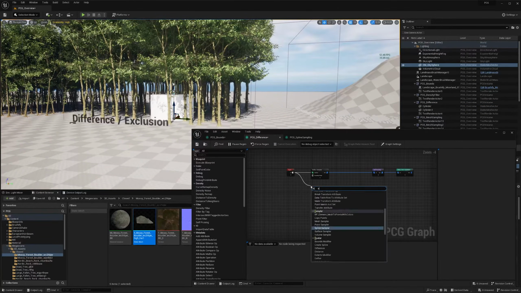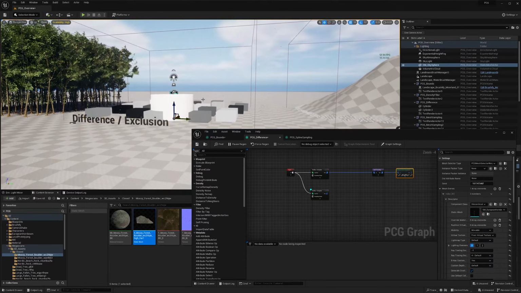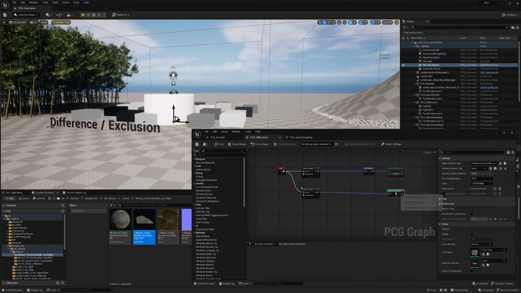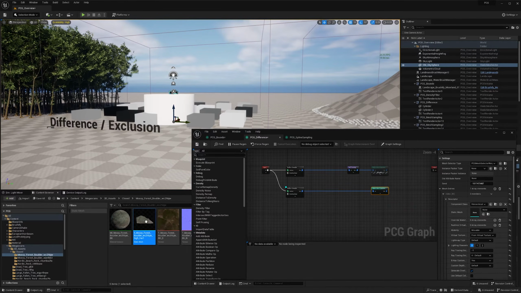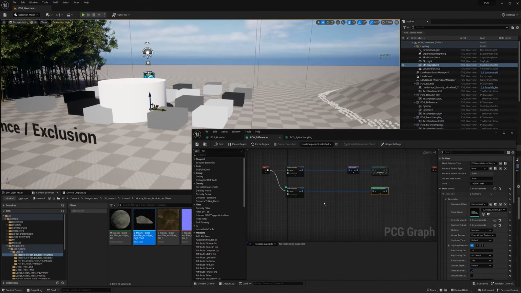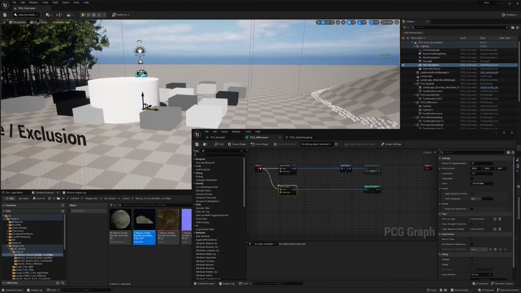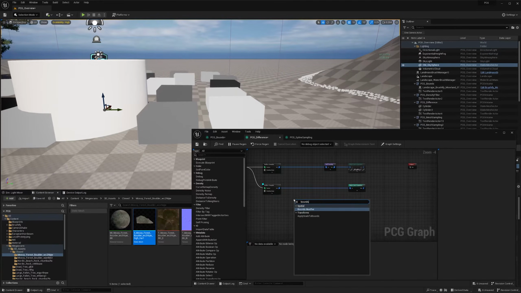For this, I'm creating another surface sampler. Put it into debug, turn off the trees for now, and add another mesh spawner. And in the mesh spawner, under mesh entries, I'm gonna drag a rock asset. In this case, I'm using one from Quixel Megascans, but you can use any kind of rock asset here. And now if we turn off the debug flag, we see that the extents of the points here don't really fit the actual mesh. So in order to change this, we're gonna add a bounds modifier in between.